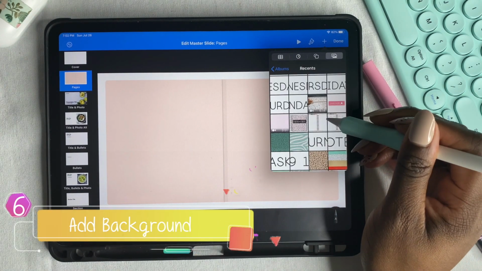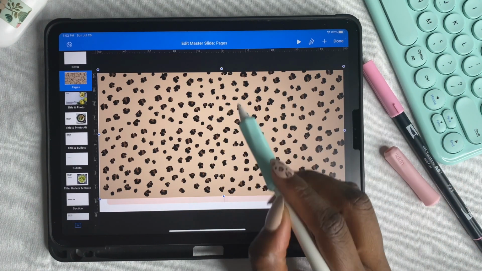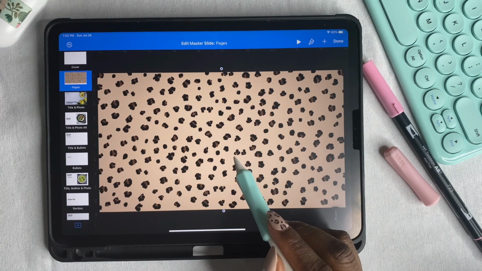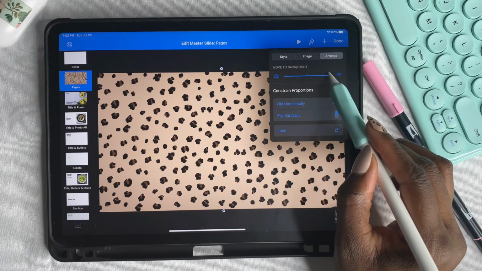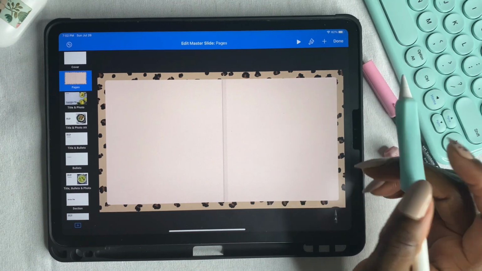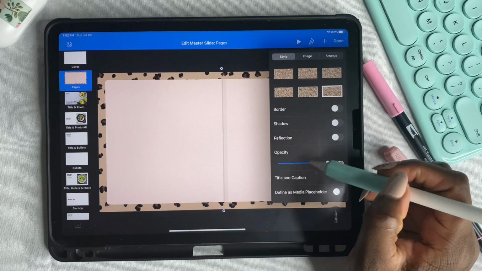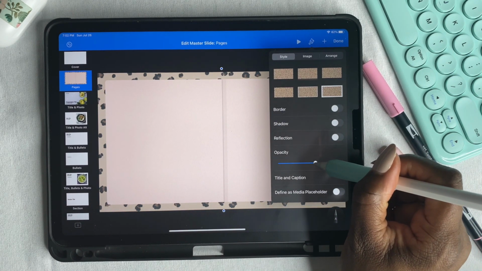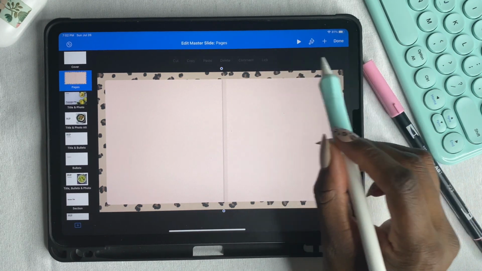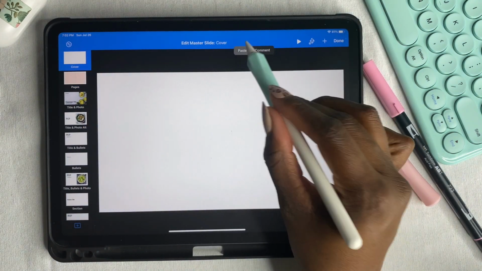Next step is adding background. Yes, my favorite part, making the planner look complete. We're going to add our background. Now this is a background I created in Procreate, but you can use any background you like. There are free images all over the internet, but make sure that you're only using it for personal use. If you do grab it from Google, if you do grab it from Pinterest, make sure that you follow the instructions and you're using it only for personal use.